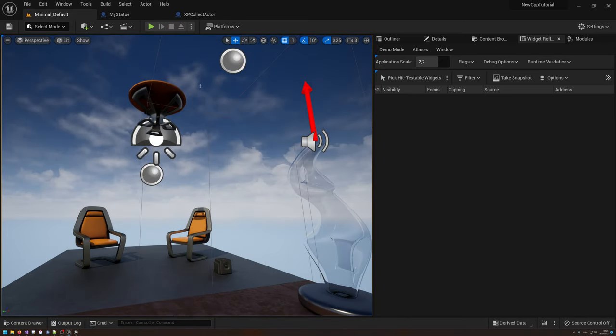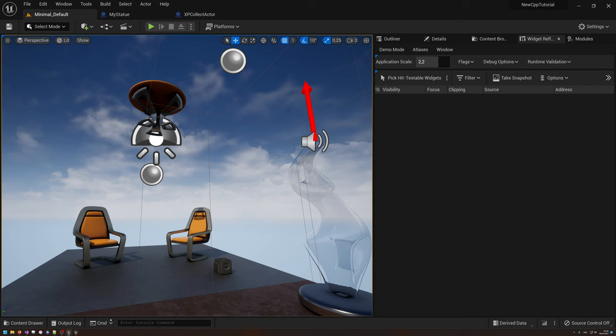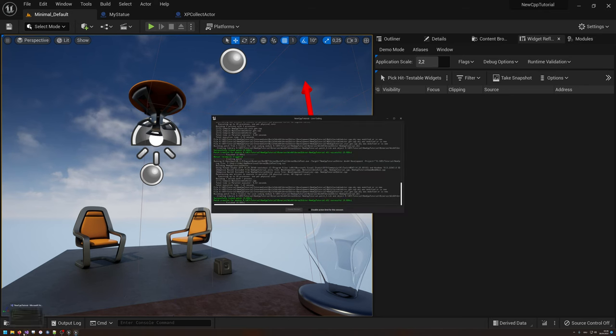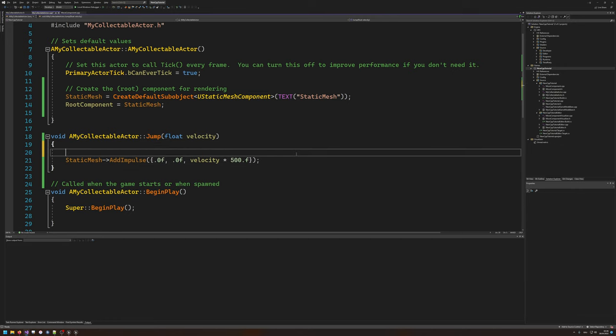So now one thing missing is destroying the object. I could do this in several ways. I could maybe destroy it when it hits the ground, but I'm not going to do this as fancy. I'm just going to give it a lifetime after it was launched. After a few seconds it should fall down. I'm just going to write this all into the jump function. It's not 100% clean because the jump function shall just jump and not handle lifetime management and stuff like that, but I'm just going to do it like that now.